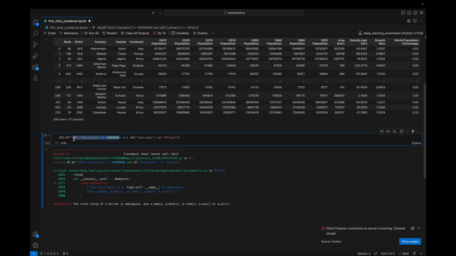Let me explain. This is going to be a boolean, right? If this is true, it will only show us the true ones.